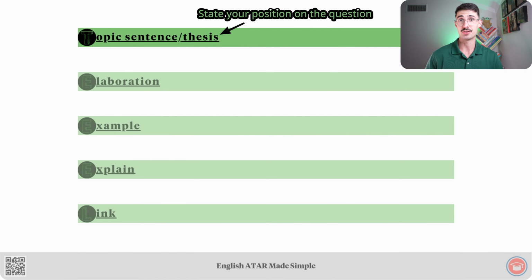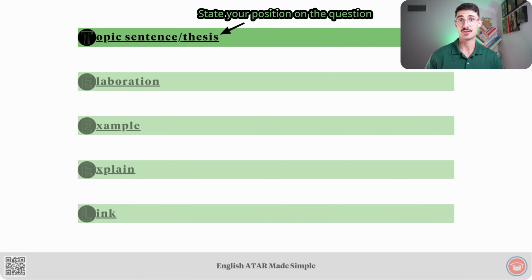So to be clear, the reason why the T is topic sentence / thesis statement is because in the comprehending section, this T represents a hybrid of both. It is both the topic sentence and thesis statement. Whereas in something like the responding section, those two things, the thesis statement and the topic sentence, would be split.